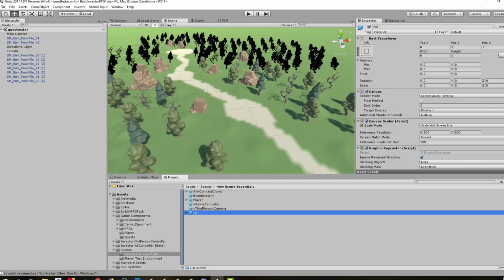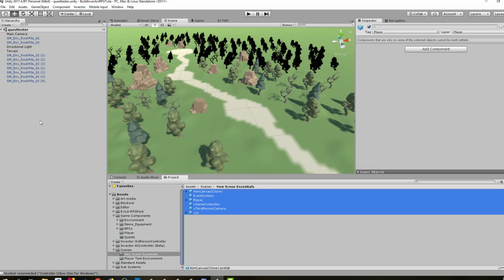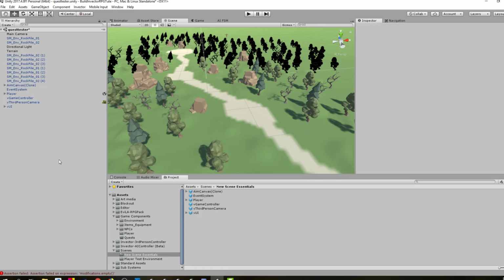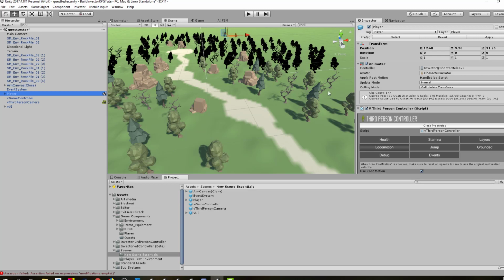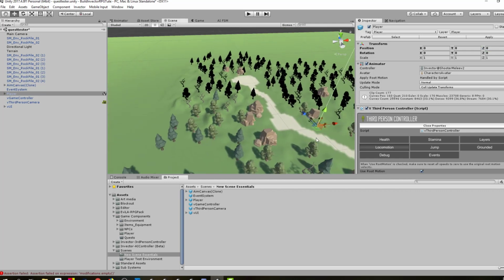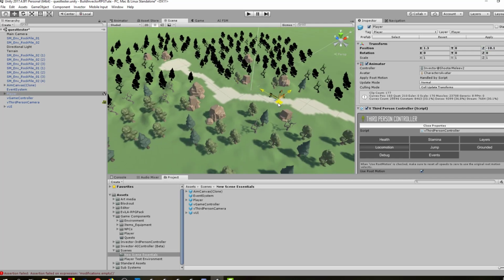I'm going to select all of them and drag them into the hierarchy. And there we go, we've got it set up. Now it should put it all at the 0 marker. No, it's not, because this is not set to 0. Just going to 0 that out. You can see our 0 point is just down here. I actually wanted to start back here because I'm going to have 2 phases to this quest.